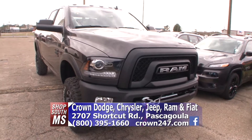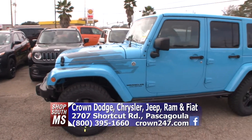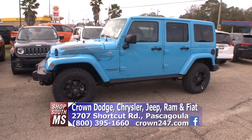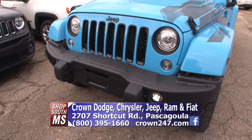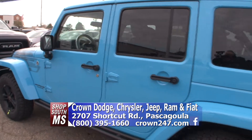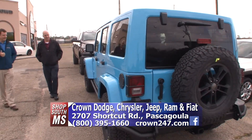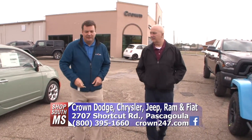And behind this over here is a brand new one that just came off the truck a few minutes ago — this is the first one we've gotten. This is the Winter Edition Jeep Wrangler, called Chief Blue. It's a brand new color this year. It's got the steel bumpers front and back, KO2 tires — it's an awesome package. It's built off the Sahara and it is super cool.